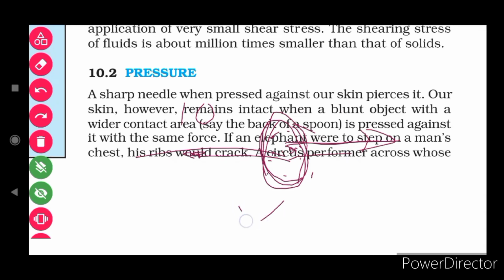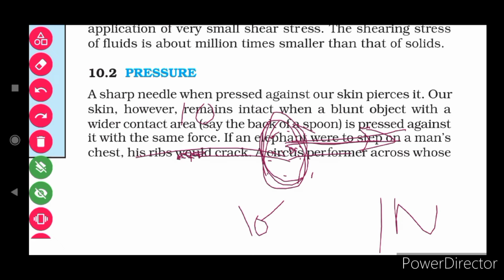So how much is each point getting? Suppose imagine there are 10 points here. Each point is getting 10 divided by 10, that is 1 Newton force. So how much force is this small unit area getting? 10. And how much is this unit area getting? 1. The force was the same, but the force per unit area is different, and this has a name, pressure. So basically pressure is the force per unit area, the amount of force a unit area is getting.